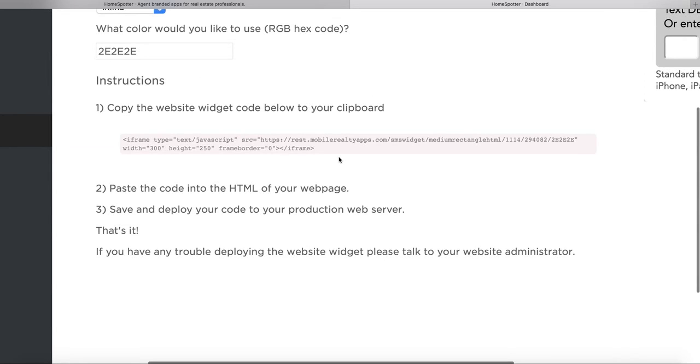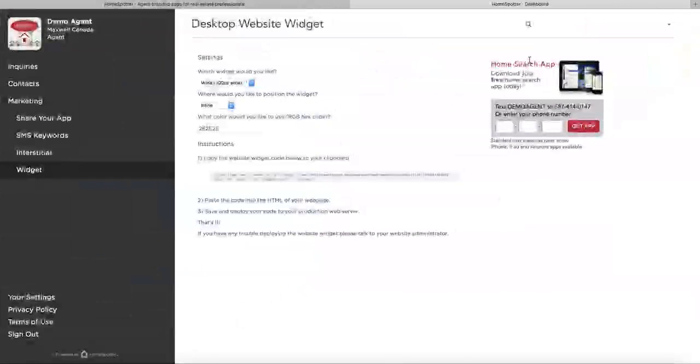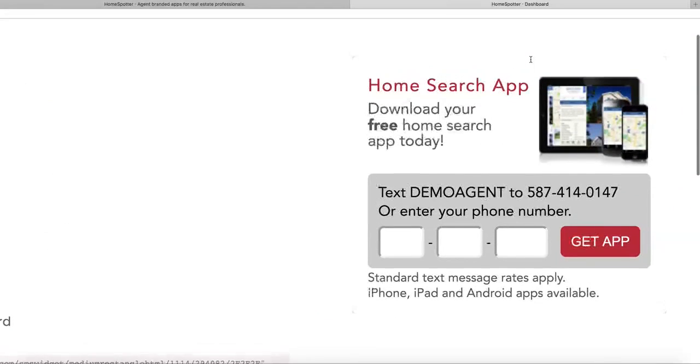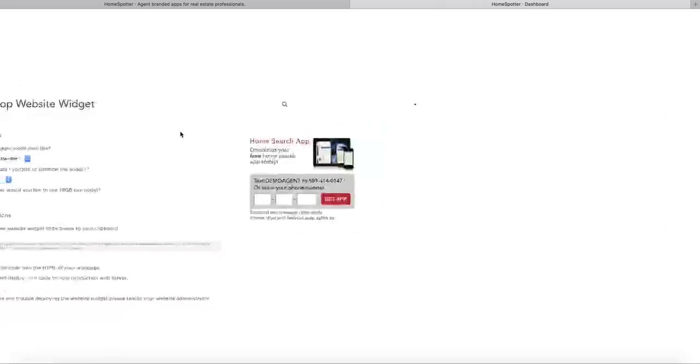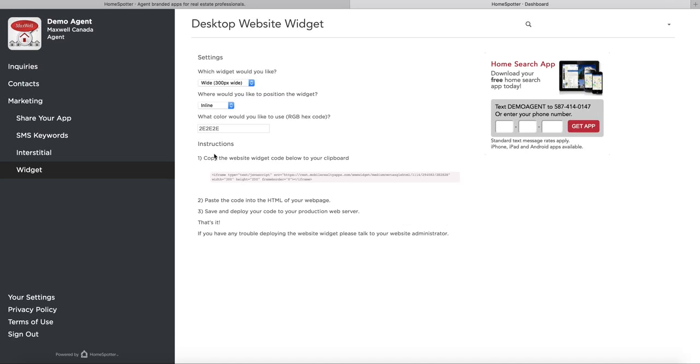So right on the home page of your web page, you would be able to have something just like this, where your clients can actually enter their own phone numbers. Anybody who visits your web page, they enter their own phone number, and then they click Get the app. They'll get a text immediately with a URL to be able to download your app from the App Store.